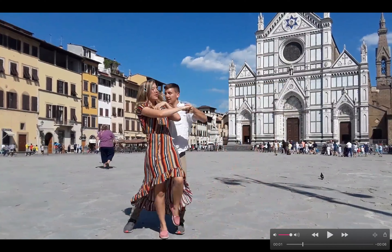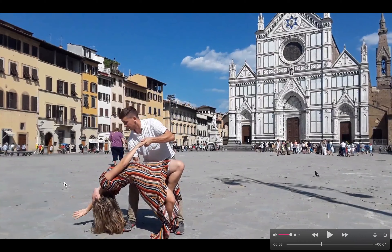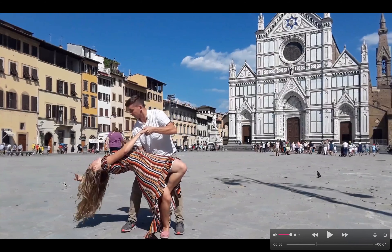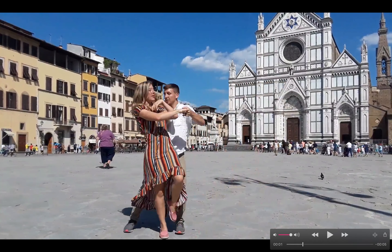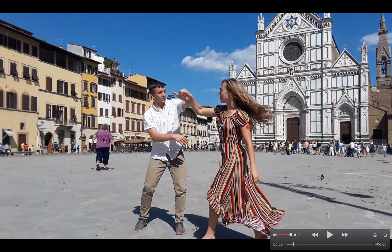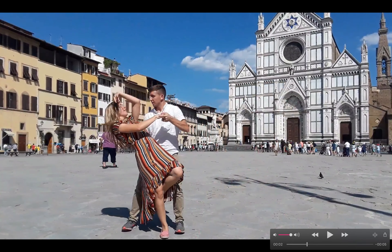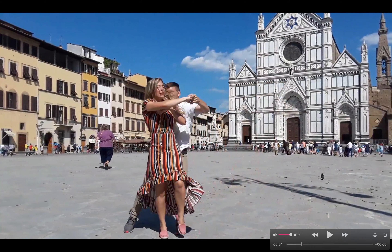Some guys would just slide into the other hand position — don't do that. Her momentum is going this way, so when you dip her down, just like you waited for it to fully reach that point, when you're coming back up, go with her momentum. Go with her momentum out this way. You want her to go in the direction she's going.